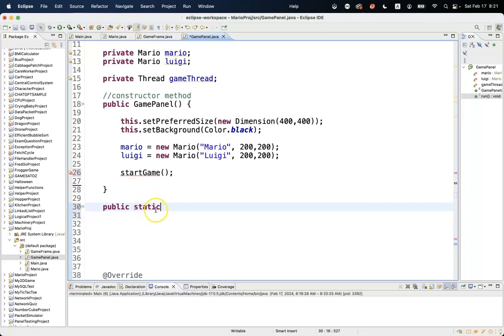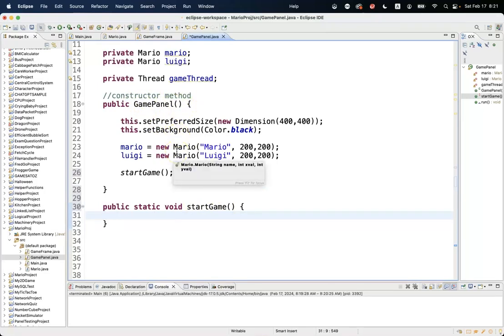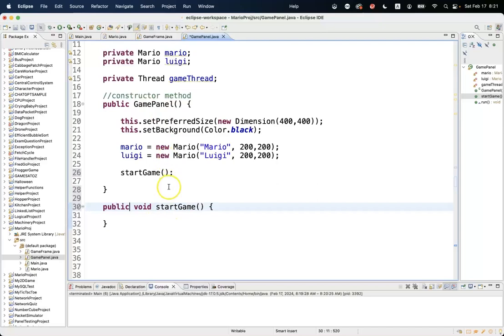We cannot call the start game method without having a game panel object. We can only call it if we have a game panel object. So let's have a look at this method.